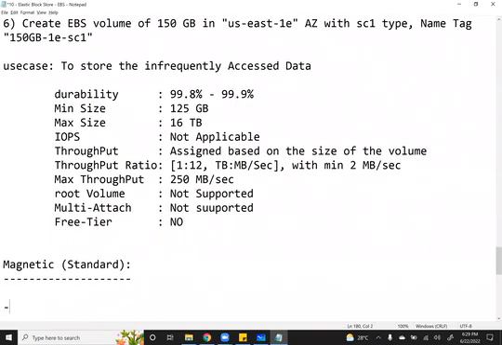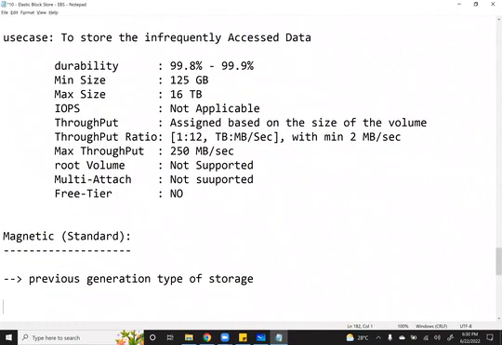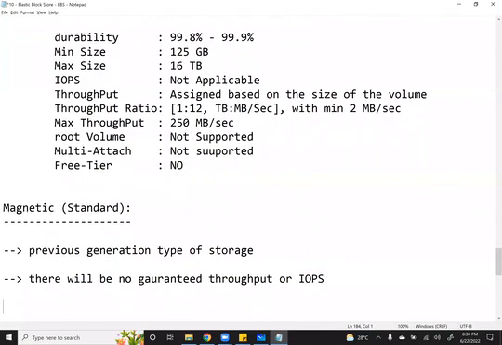This magnetic is the previous generation type of storage in which you don't get any guaranteed IOPS or any guaranteed throughput. There will be no guaranteed throughput or IOPS.